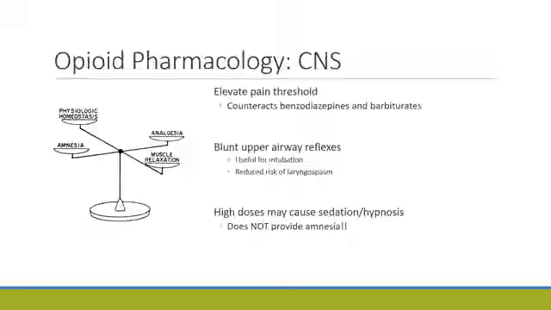Additionally, these medications also blunt the upper airway reflexes, so they're commonly given after induction or during induction to blunt the airway reflexes, which is useful if we're going to intubate the patient. That way they don't respond as well, they don't feel it, they're not as stimulated. And that's going to primarily be done because it's going to reduce the risk of laryngospasm during intubation. It's also important to know that very high doses can cause sedation or hypnosis, but it's especially important to realize that the patient's going to be sedated, but there are no amnestic properties. They'll remember everything, okay? They're just going to be nice and relaxed.